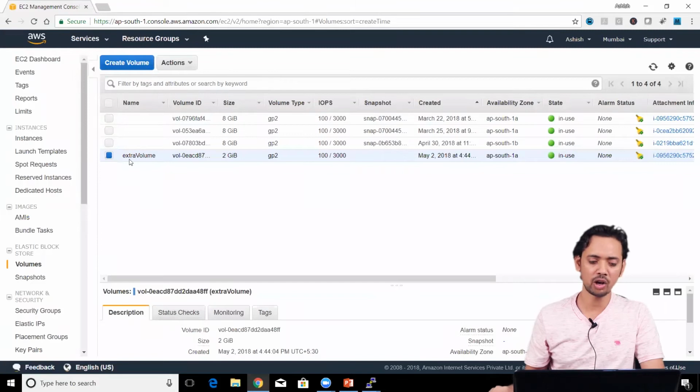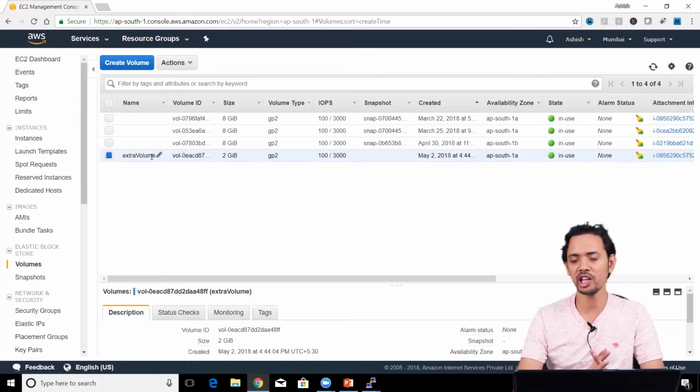So this is my volume. This is the extra volume that we created, and it has been attached to an EC2 instance. This volume has a file called assets.txt, and we have written one line in that file. But it could be, of course, any data stored on that EBS volume. Now if you want to save that assets.txt file, either we can keep this volume as it is, or we can take a snapshot of the data stored on this storage volume and keep it in the form of a snapshot. Whenever I need that file, I can anytime convert that snapshot and load it onto a storage volume and then start using it.